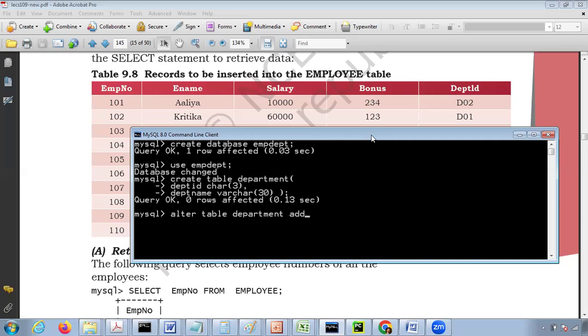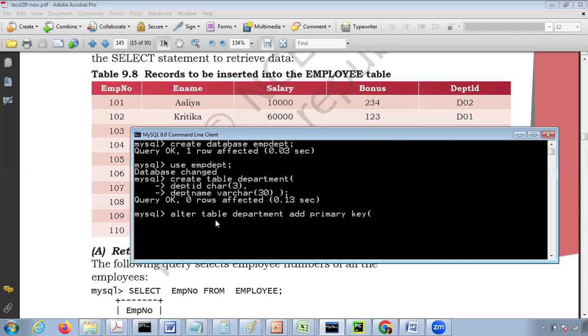For modifying the data type or anything with an attribute which is already there, you have to use modify. So for primary key addition, you have to use add, and you want to add department ID as the primary key. Before that, you have to specify primary key. So add primary key of.